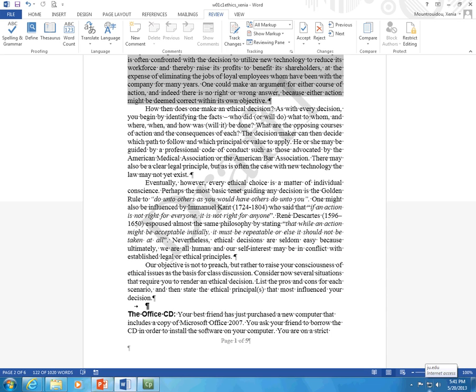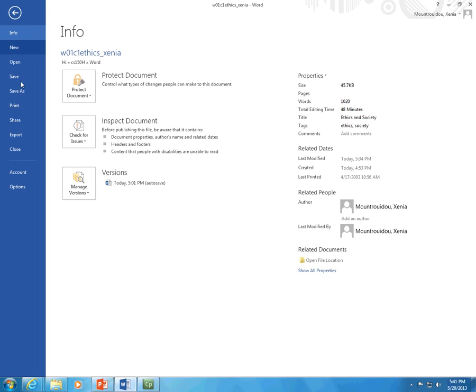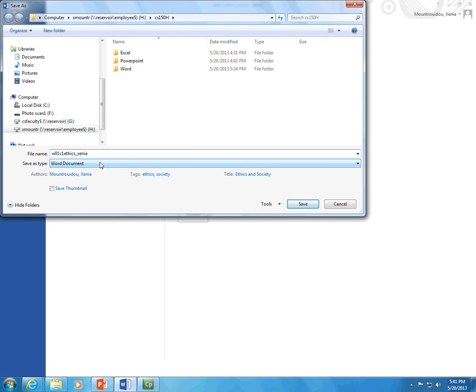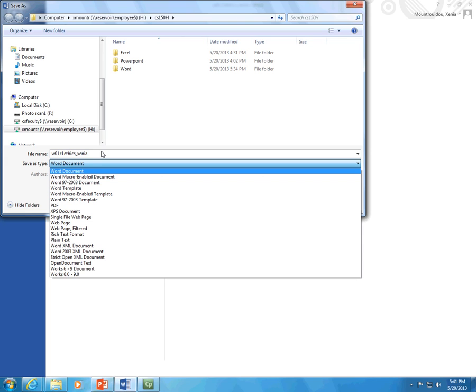And of course, never forget to save your document. Now, if I want to save my document as a different type of document, I can use the type menu.